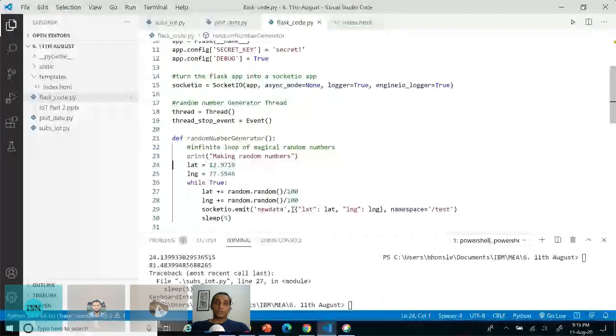And then after you have acquired this lat long, you're simply passing it to, again, an infinite loop, that is while True. And we are generating a random value, incrementing it. And then we are emitting it, or passing it on the socket, with the help of SocketIO. We are passing this value on as a tag called new data. And what are the values we are passing on? The lat long, and to a particular namespace that is /test. And everything is happening in a loop of 5 seconds. Things are repeating in a loop of 5 seconds.